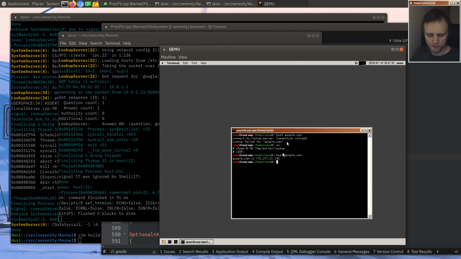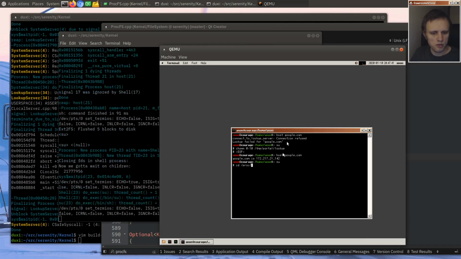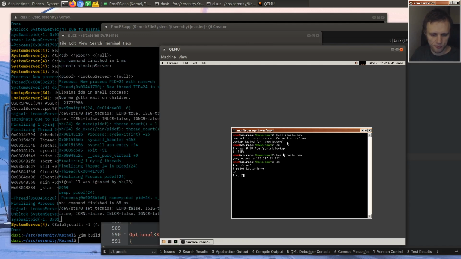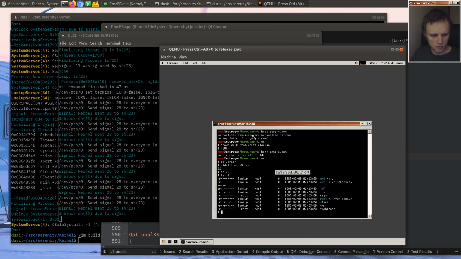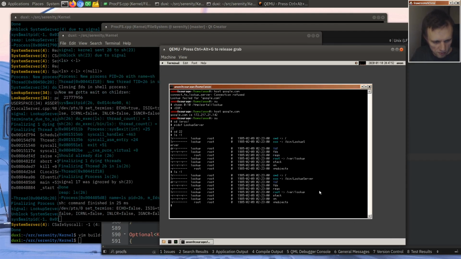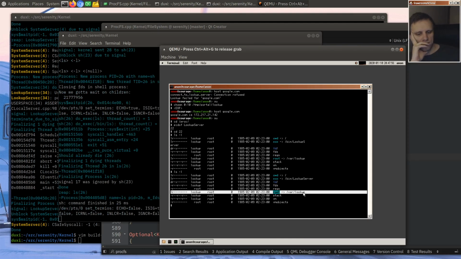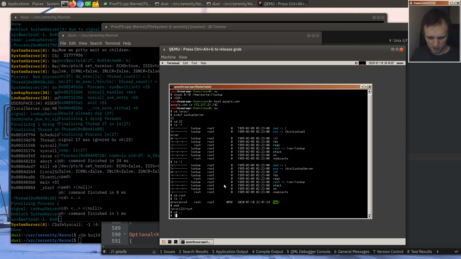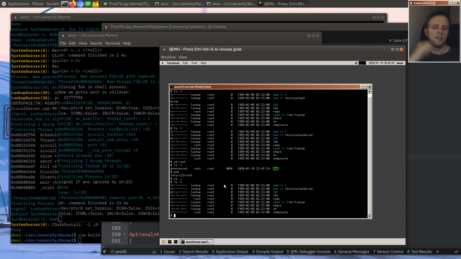Then I can do that. And let me become root and go to proc. And look at that. We can see where he's rooted. That's so neat. Love it.